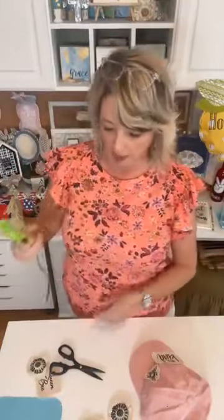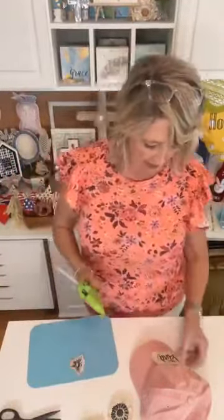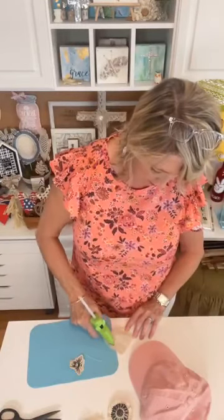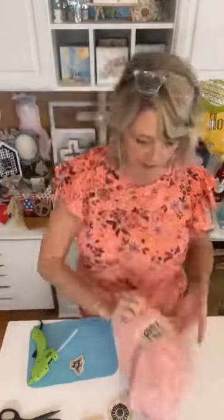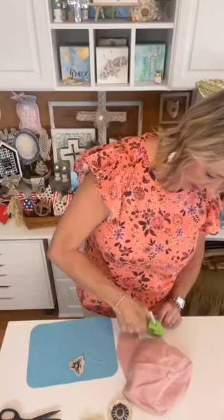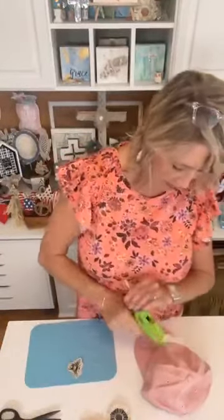Okay, so I'm just going to use this low temperature hot gluing device called a Surebonder Coolshot. And the reason why I'm using this is because there's a good possibility that I'm going to get it on my fingers, and I don't want a hot glue burn. Those are just absolutely no fun. Starting to glue it down, and I'm going to put a little bit along the brim here so it will lay sort of flat. See what I mean right there? And then I'm going to put some on the top.